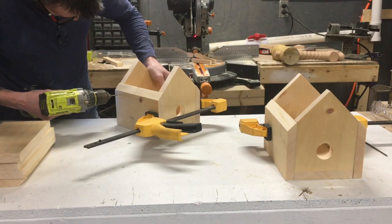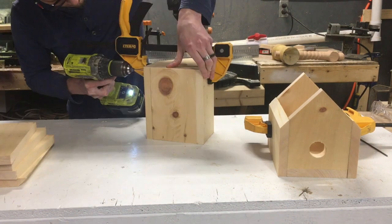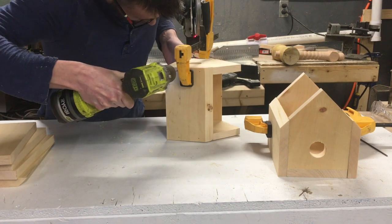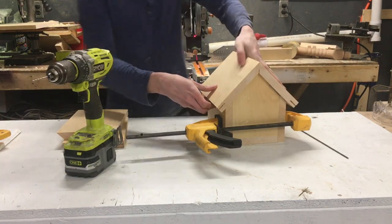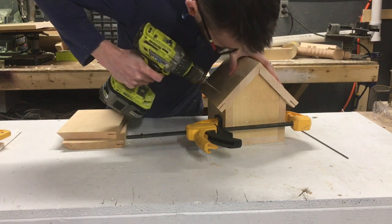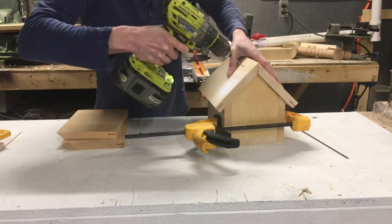I'm adding pilot holes for the fasteners here, just 2 on each wall and 3 down on the bottom. On the roof, I'm going to add 3 fasteners in the ridge, 2 that are facing the same direction and 1 that's facing the opposing direction. Then I'll add fasteners that go all the way down each side of the roof.